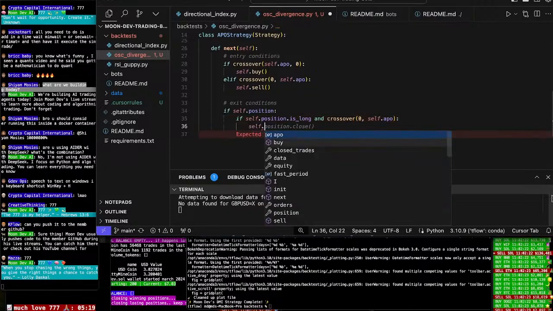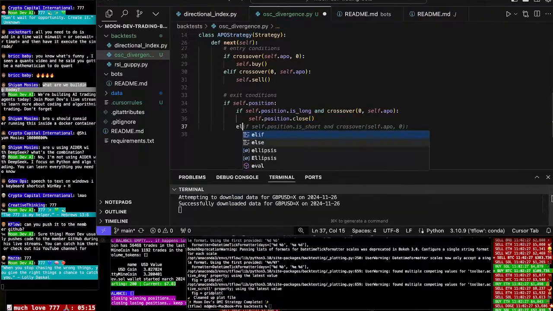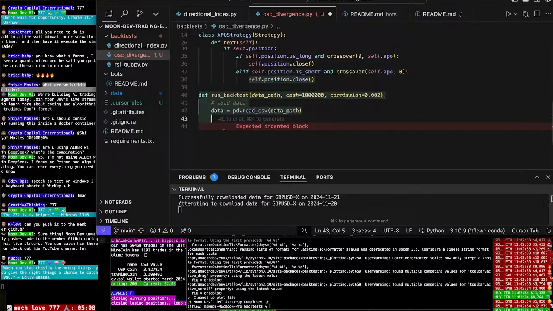And then self.position.close here. And then if self.position is short and crossover of, that's actually right. So then we're going to close the position.